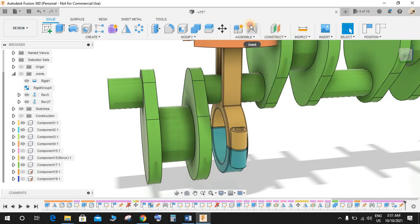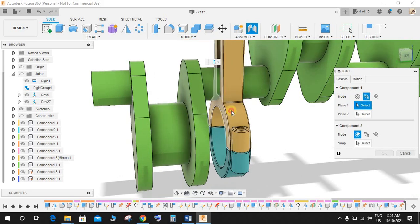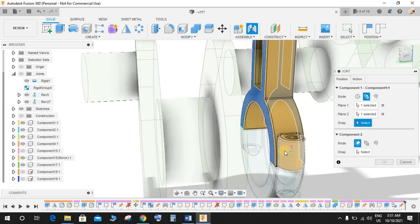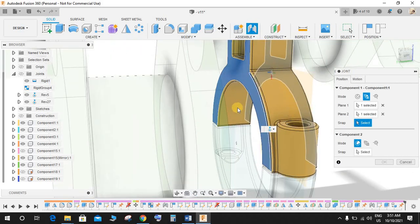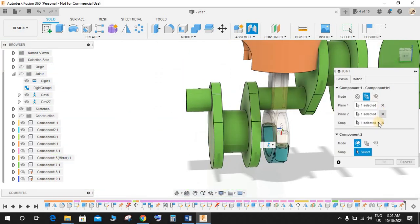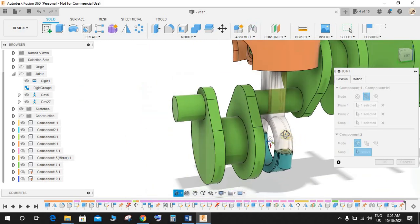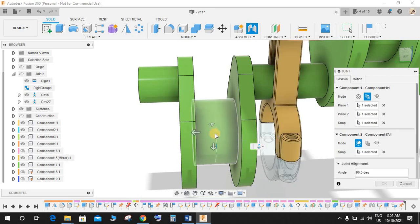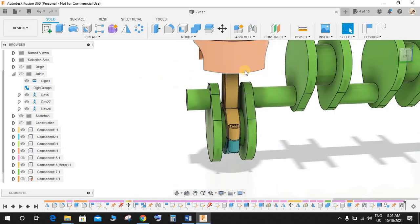So what I'm going to do is go to join, and there's an option between 2 faces. So the first plane is going to be this one, the second face is going to be this one, and if we just Control and select on this face, you can see that we have a snapping point here. So select that point. Sometimes it gets a bit complicated, so we have a center point here. Now again from this point, just Control and select on this face. So we have the piston assembled on the center of the point, and press OK.